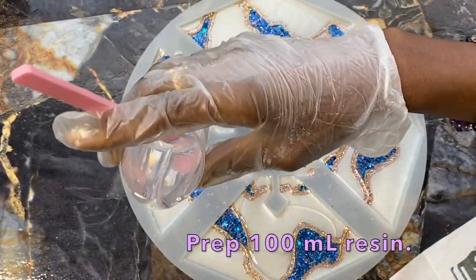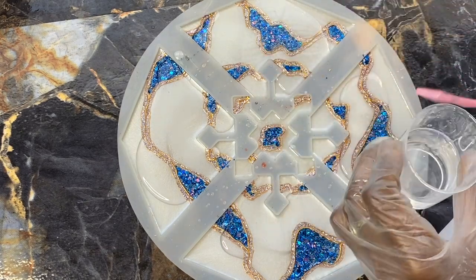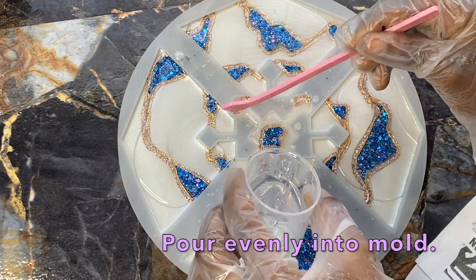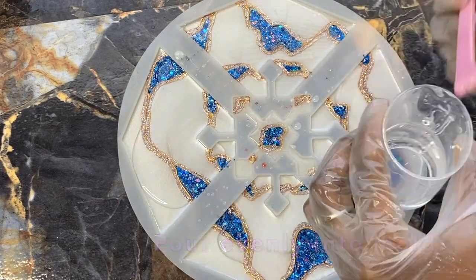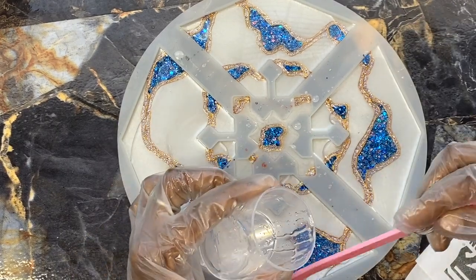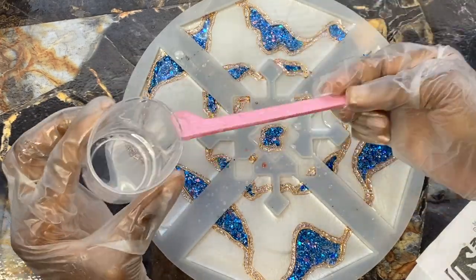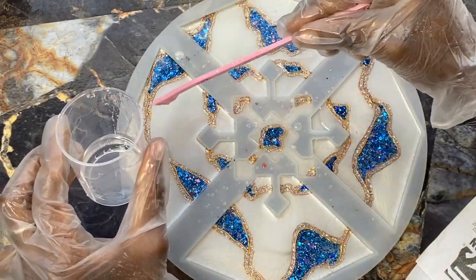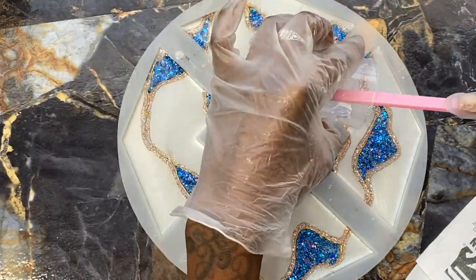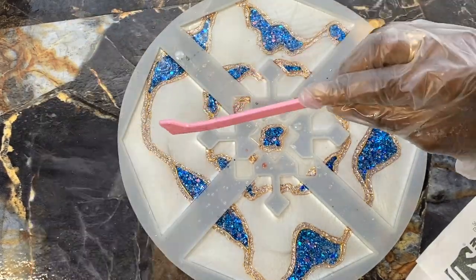Alright hippies, so here you see me prep about 100 milliliters of resin, and then I'm going to make sure I distribute this evenly across all the different pieces of the mold, and that we submerge all those glitter pieces. Everything should be completely dry at this point, so you shouldn't have any issues with glitter moving around, especially if you follow the steps that I told you previously. So just make sure that you pour all this resin out.